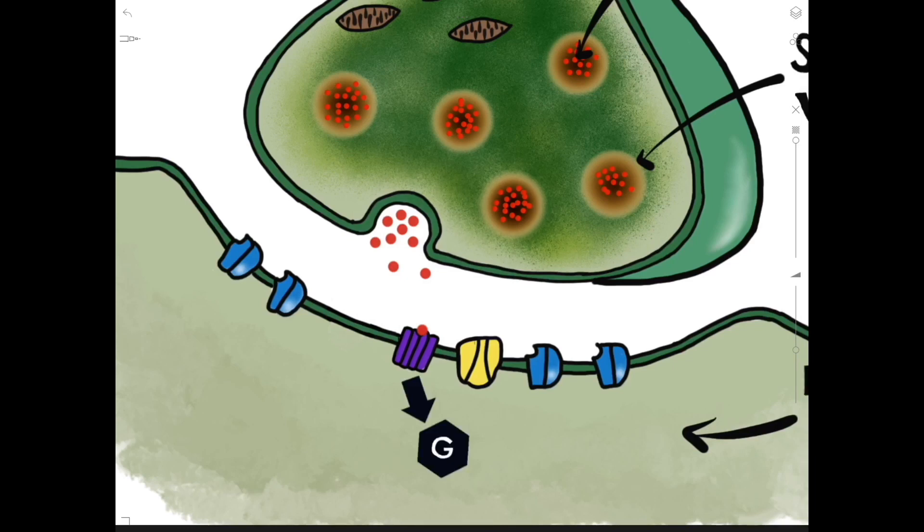These proteins can open or close other ion channels. Once an ion channel is open, ions, shown in blue here, can enter the postsynaptic cell in order to propagate a potential and continue the chemical signaling. Through these chemical events, messages can be passed on from one neuron to another.